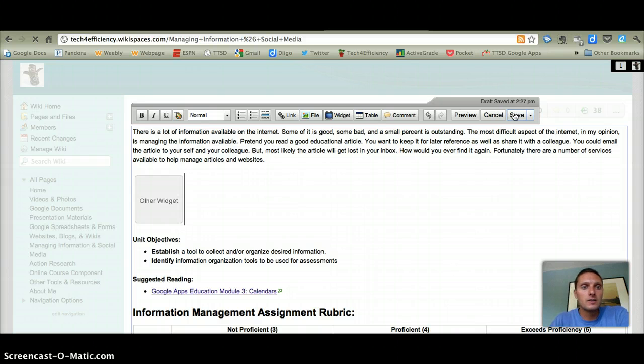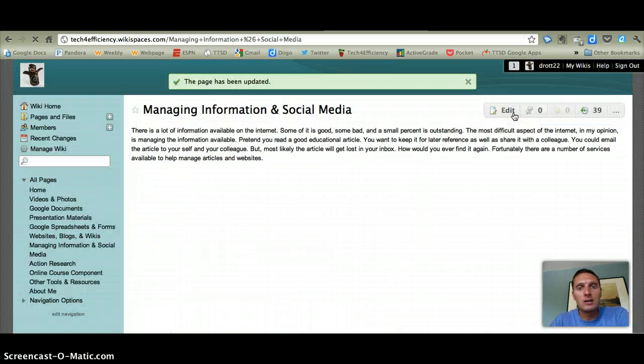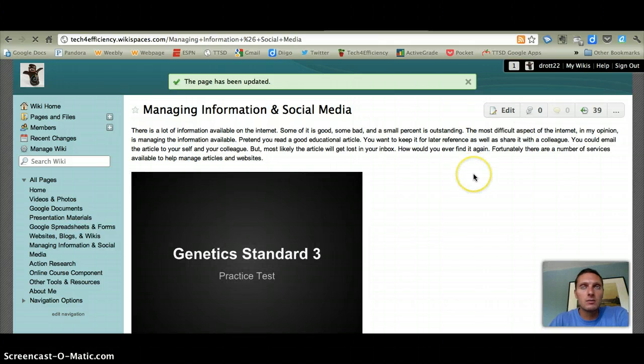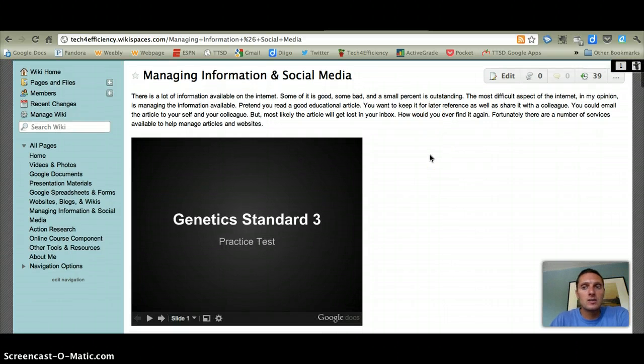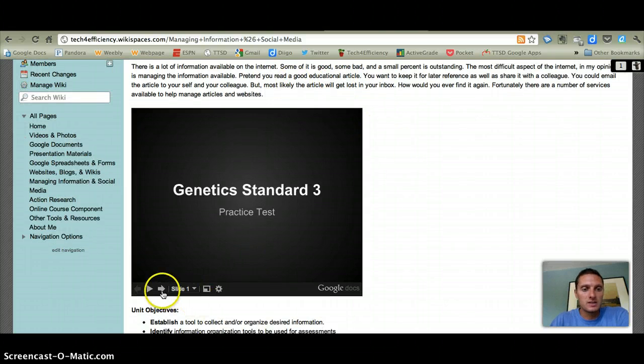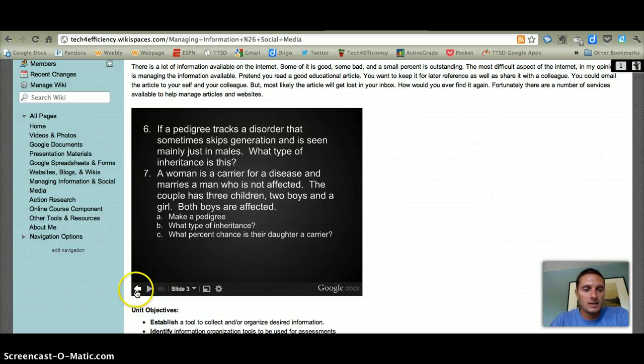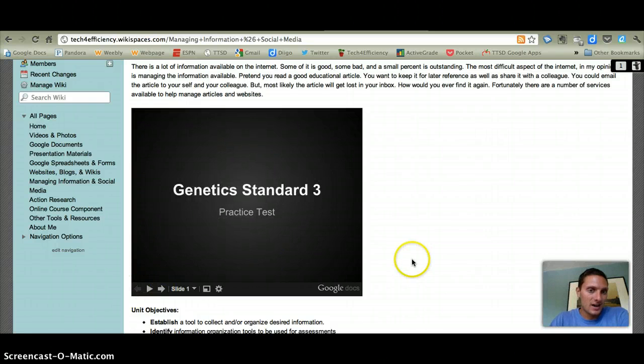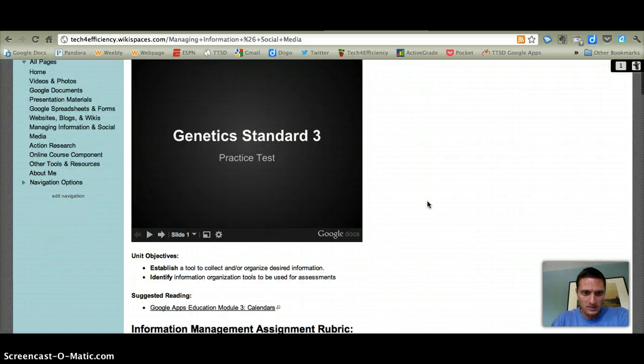Regardless of what you're using, whether it's Weebly for websites, Google Sites, Wikispaces for wiki, Blogger for blogging, you can add or embed these different tools into your website or blog or wiki just by copying the embed code and then inserting it as appropriate for the particular hosting service. And so you can see now this is embedded into the Wikispaces here, and so it's not a link. Whereas a link is something that you actually click on. For example, this is a link here. If I click on that, it's going to take me to a separate page.